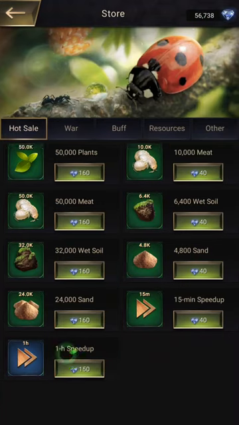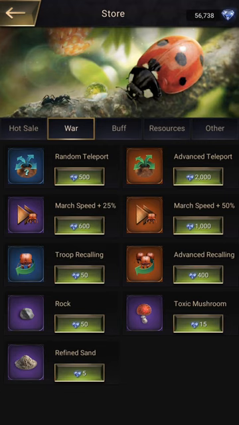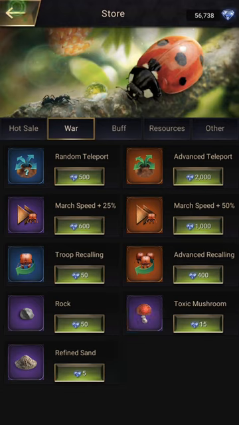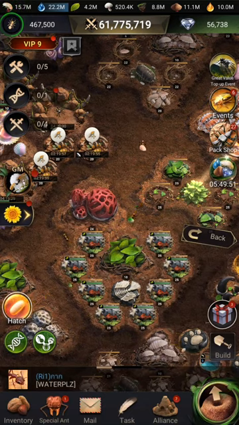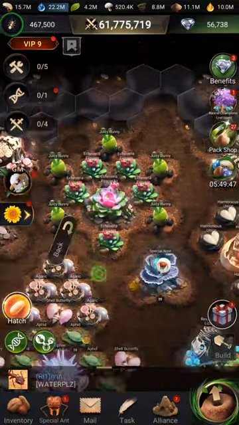Let's see. Inventory shops there. No. War. No fungus. Oh, toxic mushrooms. We've got to talk about toxic mushrooms. Toxic mushrooms are very important because they help your defenses and make your ants attack stronger.